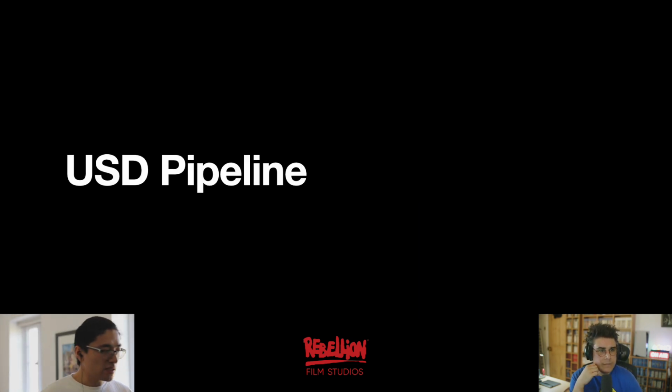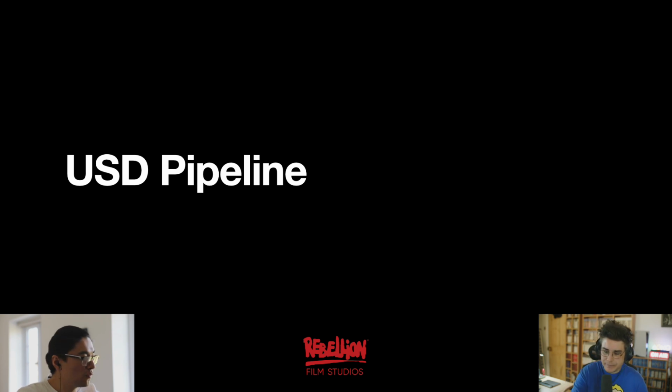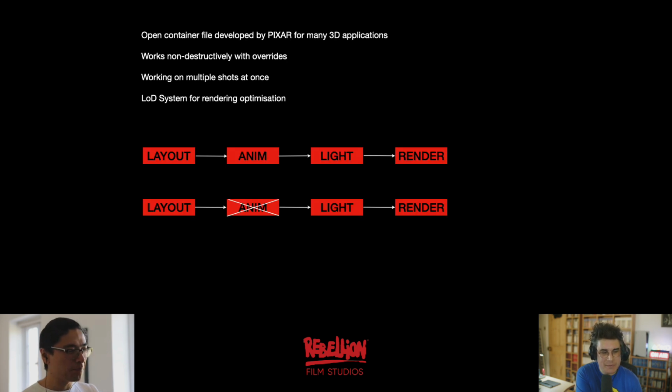So as I said earlier, Rebellion's visual effects film studios are fully centralizing on a Houdini pipeline, and we are one of the very early adopters of the USD pipeline, which we are very proud of. So what is the advantage of the USD pipeline and why did we choose it? First of all, because we are new and we embrace new technology, and we don't have a legacy of technology that we need to inherit. That's one of the advantages, isn't it?